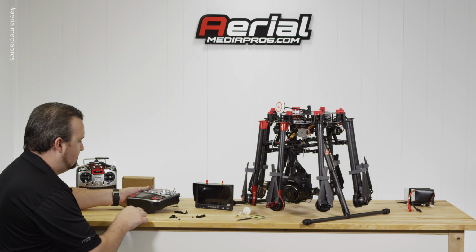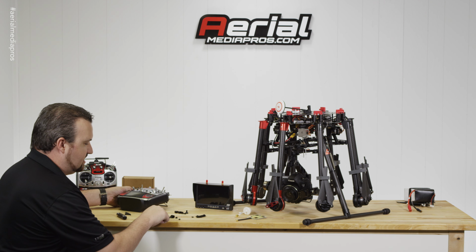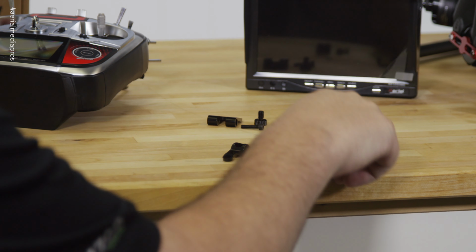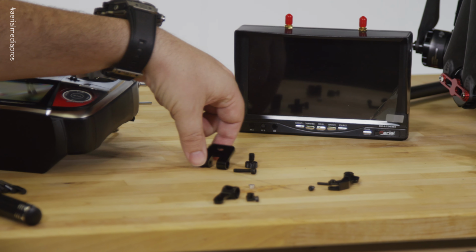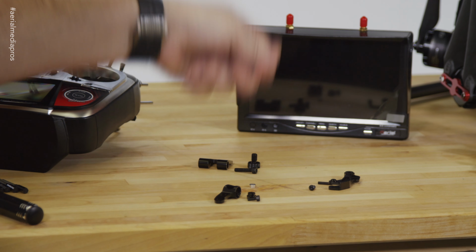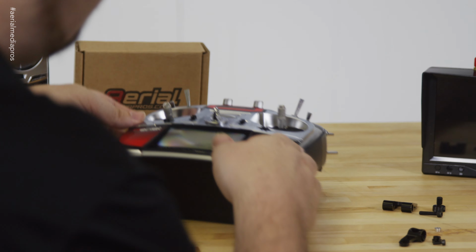First, just take this, lay it flat on the ground. I got these in sections, so you'll notice that this large piece here uses the small screw there. And then we have the arm, which has a set screw and the button head, and then the largest screw is going to go to the piece that mounts onto the transmitter, and then this thumb screw is to go into the bottom of the transmitter. So we'll start with the main piece first.